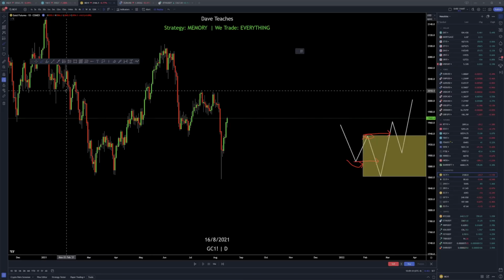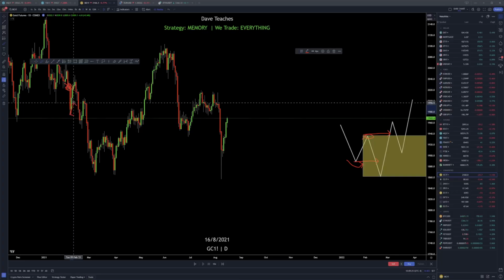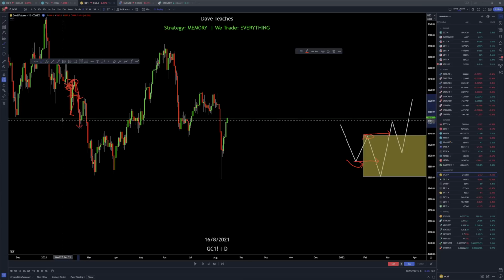What you have is you have the low in there, you have the high of that candlestick, we drop below it, we trade back up above it, right? And when we go to tap back in, what do you see? We run through that. So you can't use it every time you see it.